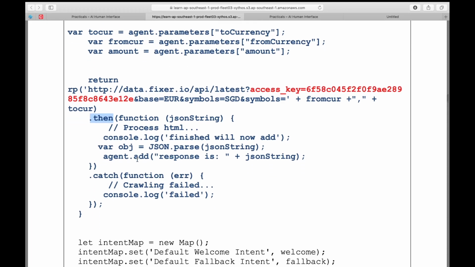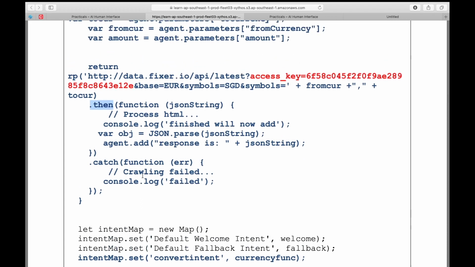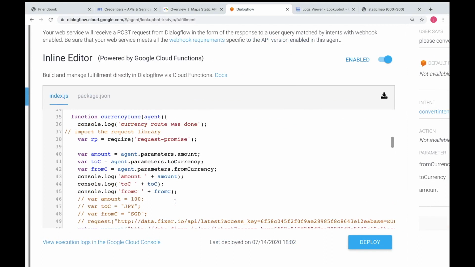It does not end too fast, meaning it does not return prematurely. So let's use this piece of code. I'm just going to add this now and make this modification here. So it'll be a request promise, and then I will change this to RP.